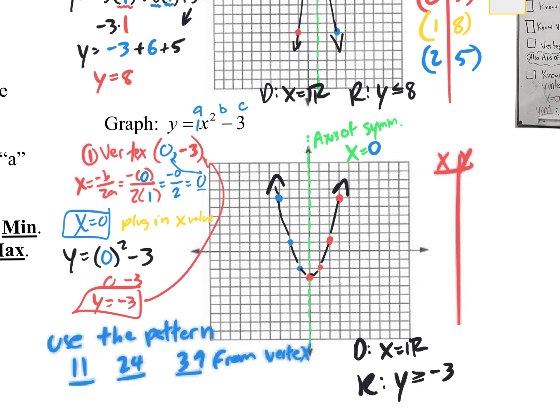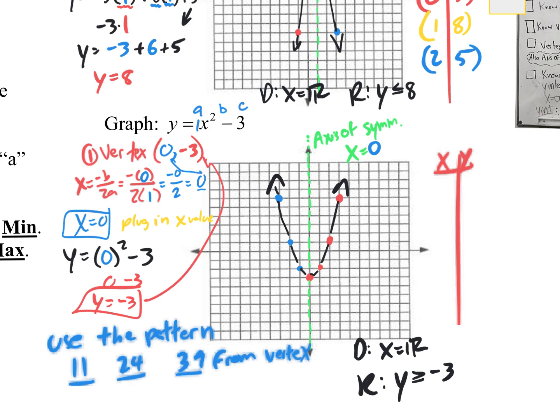Once again, how do we graph? Step 1, find the vertex. How do you find the vertex? Use a formula. Find your x value. Plug in your x value to find your y value. Then you have your vertex. After that, graph your vertex. Draw your axis of symmetry. State the equation of the axis of symmetry. And then after that, you need more points. You could use a pattern 1, 1, 2, 4, 3, 9 if your A value is 1.